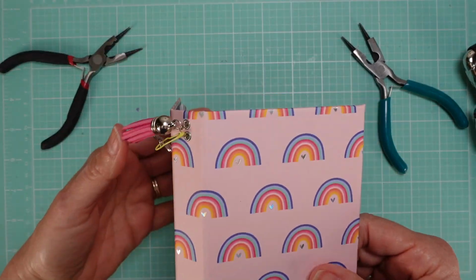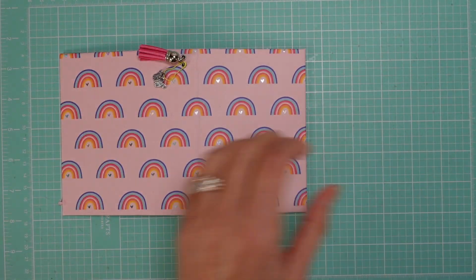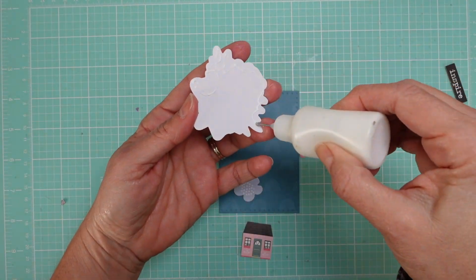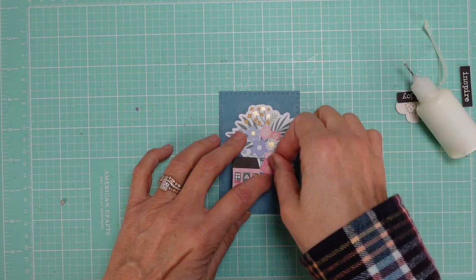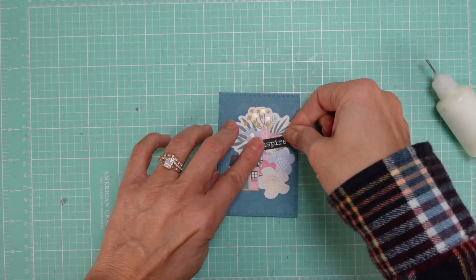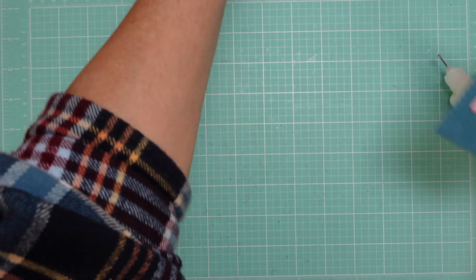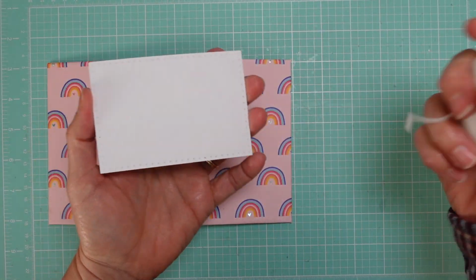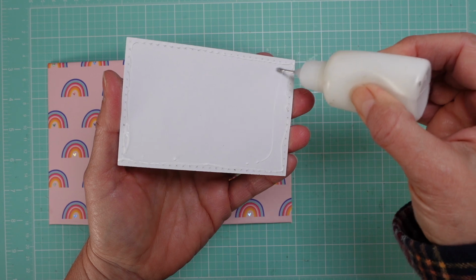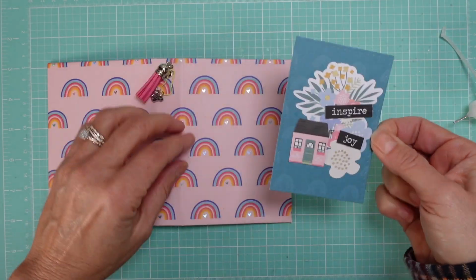So that's that. And the other thing that we're going to do, but first I am going to decorate the cover, and I'm going to accelerate the video because I don't want this to be so long. And there you go. I have my cover ready, and we're just going to glue that. And the last thing we're going to do is to add one more rivet, because we're going to add some ribbon.